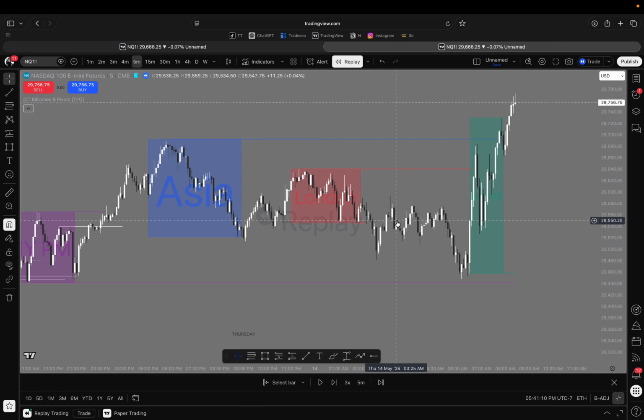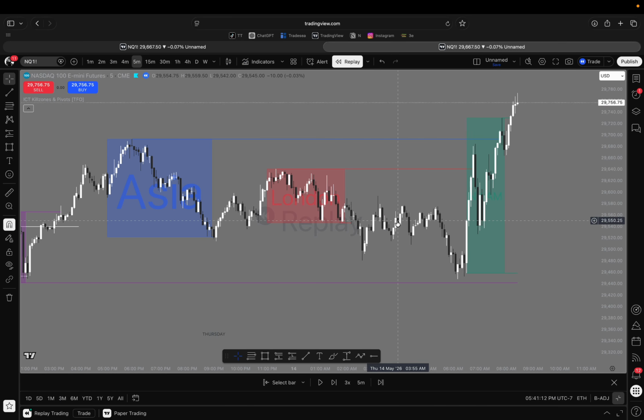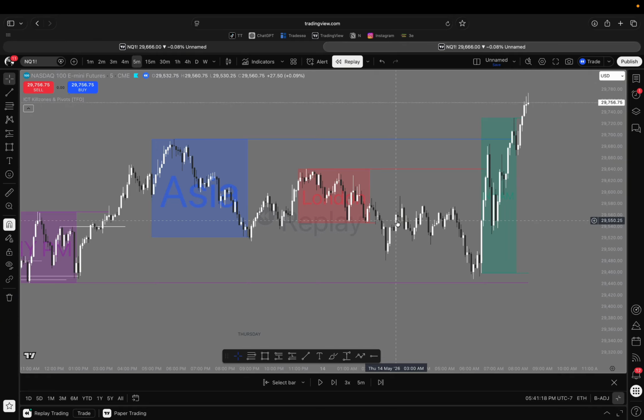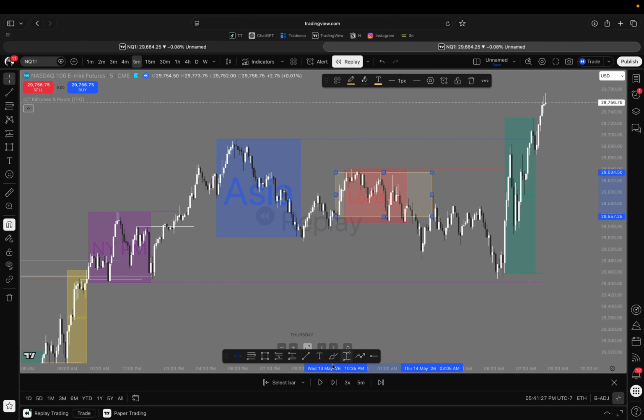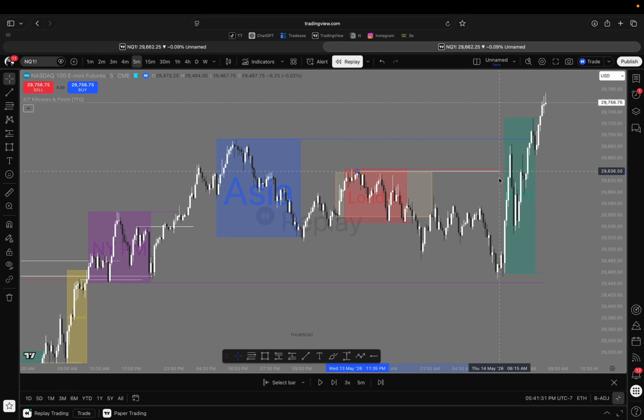That is why a healthy market has some sessions that chop around and other sessions that deliver to those draws. Otherwise, if all sessions deliver draws, it would just be a straight line, right? We need sessions like this, like a London session here in this example, to chop around and do absolutely nothing, but generate liquidity so that the later sessions can come and target those highs, right?